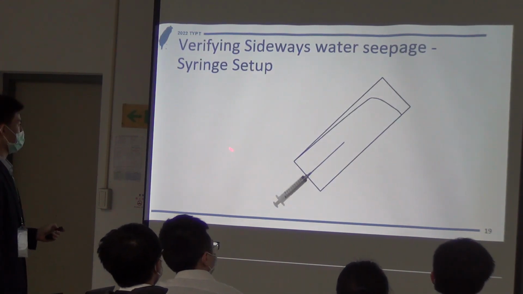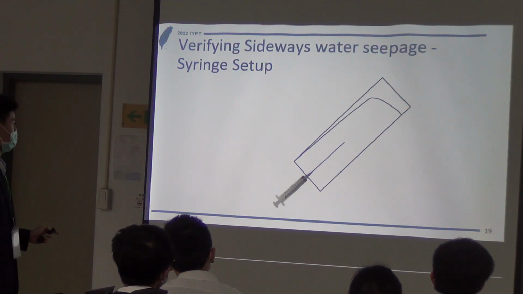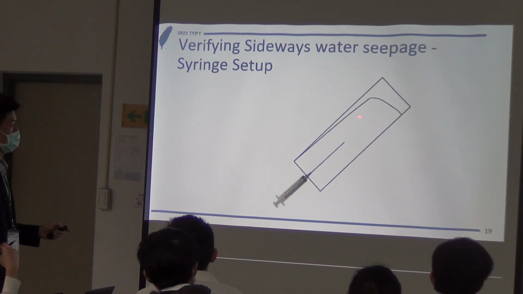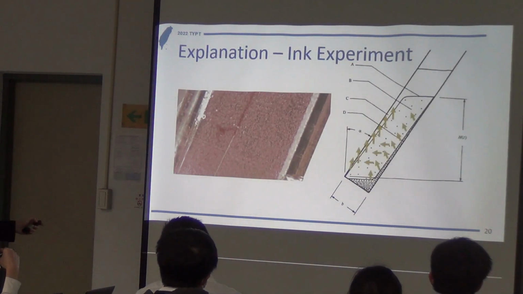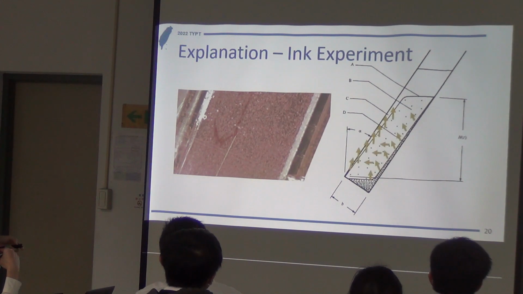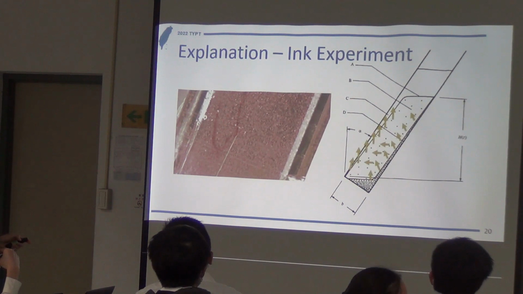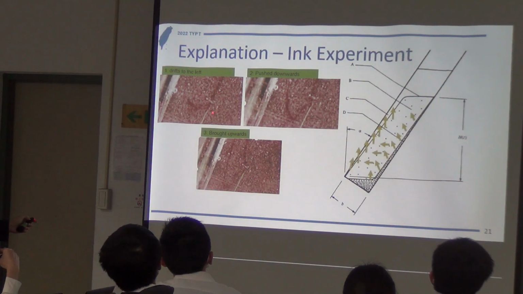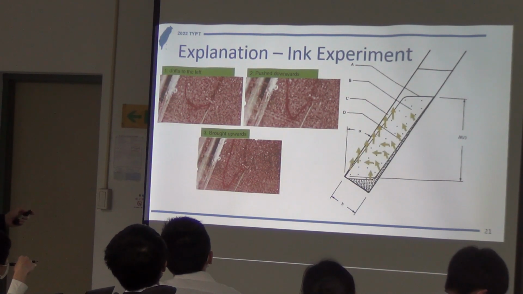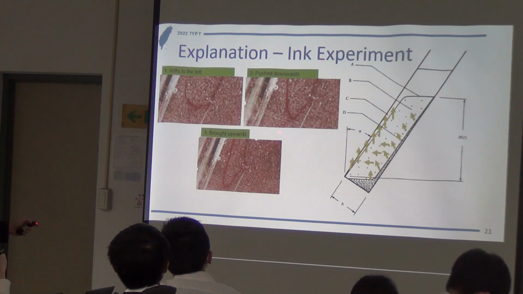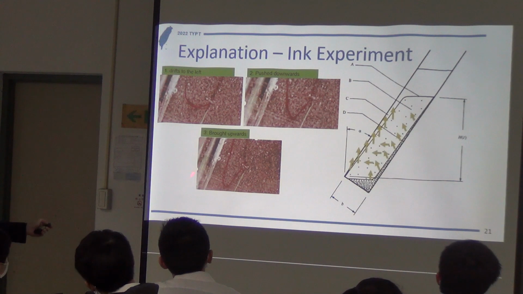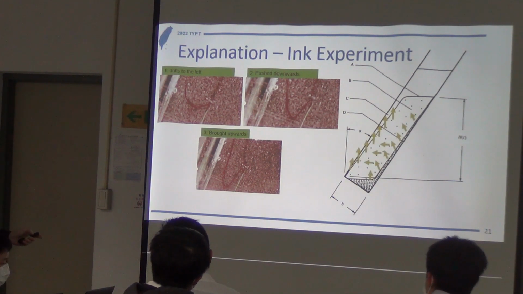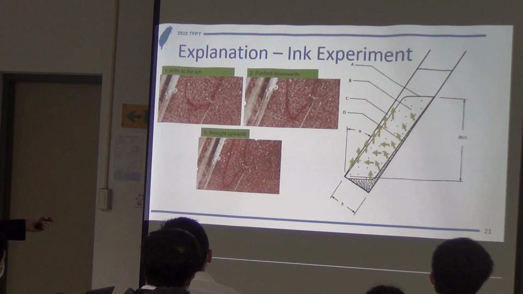Okay, so in order to verify the sideways seepage of water, we conducted an experiment injecting ink into the suspension layer of the fluid. And here's a video. So initially, the ink drifts to the left. And then it is brought downwards by the convective motion of the particles. And when the ink nears the upward facing wall, it is brought upwards by the instability. So this confirms that the water does exit into the clear fluid layer sideways.